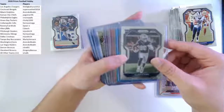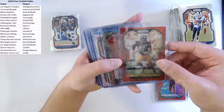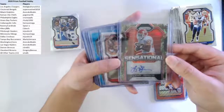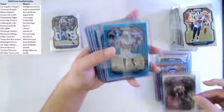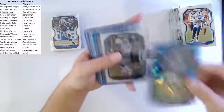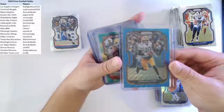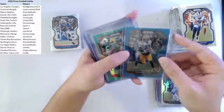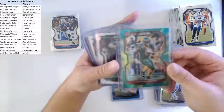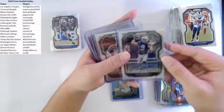We got CD Lamb. Blue wave Jared Goff, red wave Noah Igbino, Cameron Hayward, red wave. We got a camo. That's 1 out of 10. Larry Johnson auto. We got Joey B, another one. Blue ice Devin Singletary, silver Dak Prescott, a blue wave Jordan Love. That's probably one of the top hits of the break. That's out of 199. This nice looking color match hyper of whoever the heck that guy is.